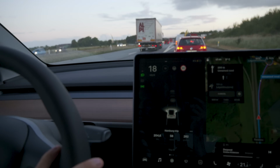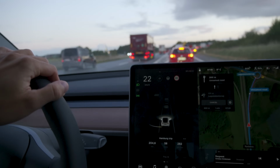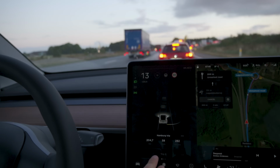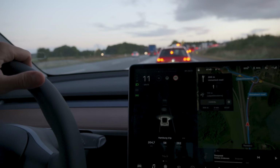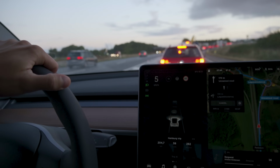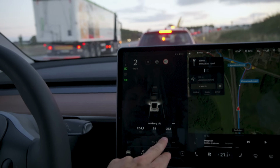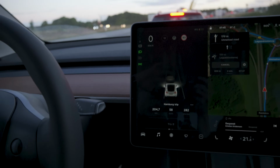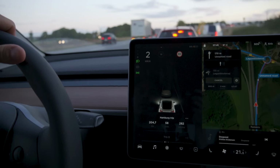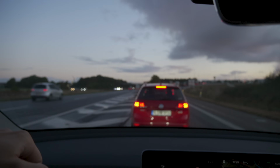But okay guys, in the meantime, I can give you an update on the consumption. So we've been going fast. I mean, we've been going on the Autobahn, and this car doesn't have an average speed readout, but calculated, we've been going around 115, 116 kilometers an hour in average speed, but we've been doing a lot of high speed runs. Therefore, the consumption is quite high at 28.2 kilowatt hours per 100 kilometers, but all things considered, that is not bad at all. It's 9 degrees Celsius outside. We've had a little bit of showers, we've had a little bit of wet surface. Now it's nice and dry, but yeah.